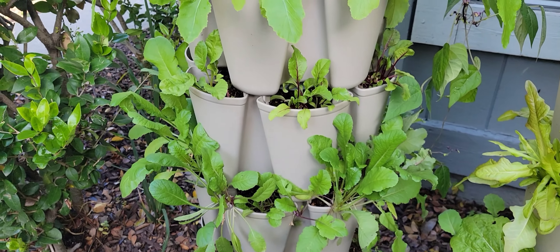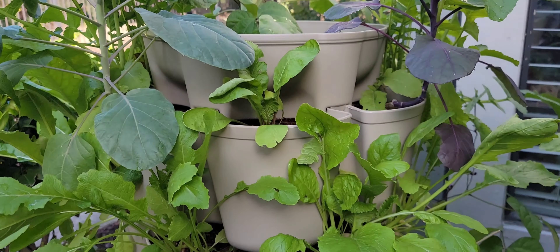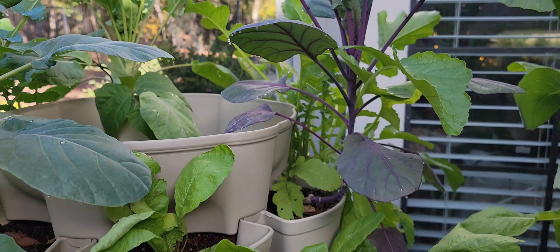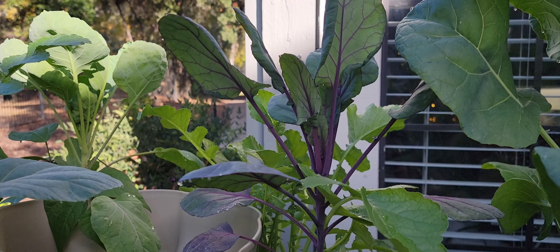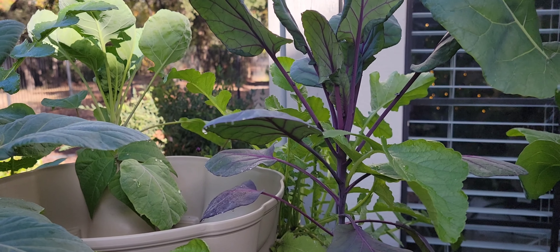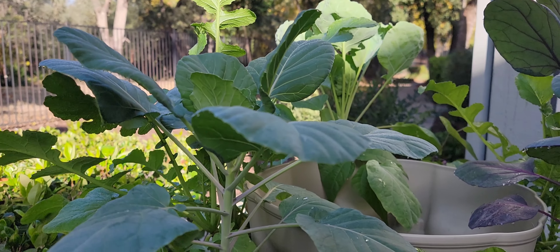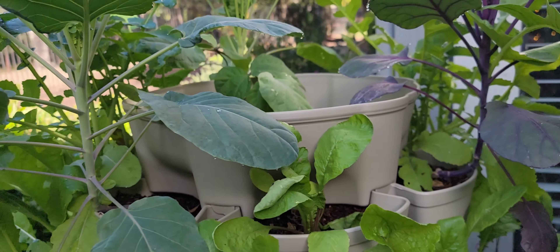We've got a lot of growth. We've had some rain and a lot of hail, so you're going to see some damage from hail. We have some crazy squirrels around here, which is always fun. We have been harvesting like crazy. We've gotten down to about 35 degrees at night a couple of nights, which isn't too bad. Everything's still doing good. So this first green stalk tower, let's go ahead and start here.